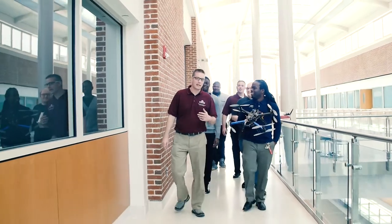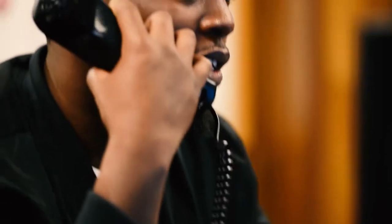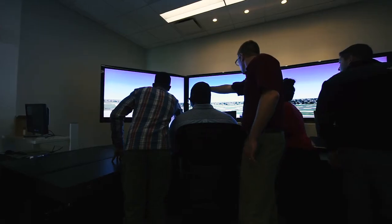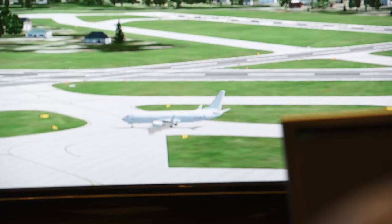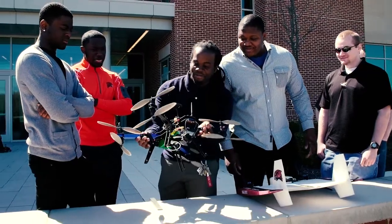And helping the students get that tangible, hands-on feel of what it is that they're getting themselves into with respect to their different career choices. For argument's sake, the use of simulators helps to augment flight training and reduce the amount of costs to the students, or even the use of the air traffic control simulator to get them exposed to and give them a deeper understanding of how the national airspace system works and how all the different players interact. I think that's one of those things that we take real pride in, and we have seen true benefits from it, even with people that have just come here as freshmen.